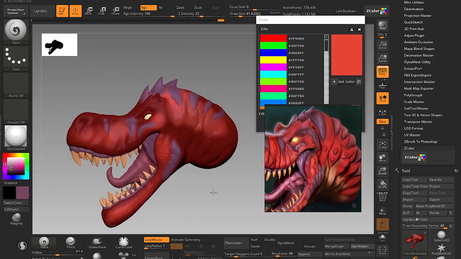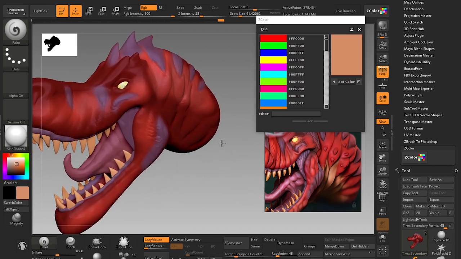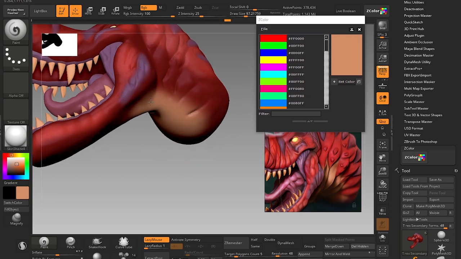Now here it is more like a yellowish off-white color. I click and drag and choose this yellowish off-white color, set color, and just fill the body beneath with this yellowish white color.